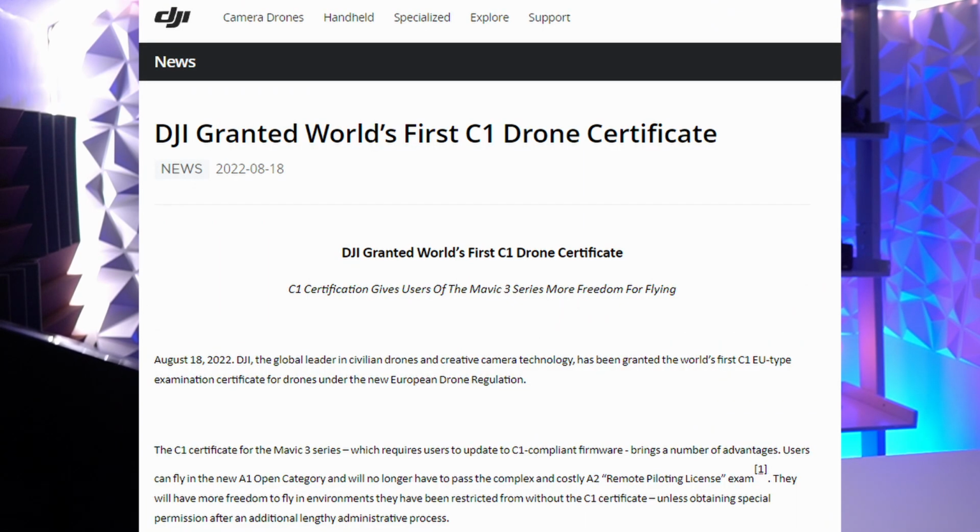Now, in terms of the existing DJI Mavic 3 models out there, which I know many of our viewers have purchased, DJI did announce that through a firmware update, these drones would also become C1 compliant across the EU. As it stands, there's no details on how the drone itself would get physically labelled. As explained by the CAA in an interview here on this channel, any labelling should be something which is at the very least tamper-proof. For instance, with the new Classic model, the label is etched onto the arm in the same way that the conformity labels are.